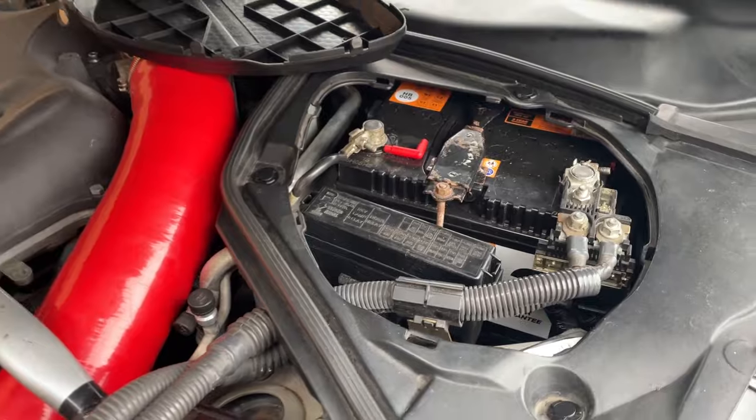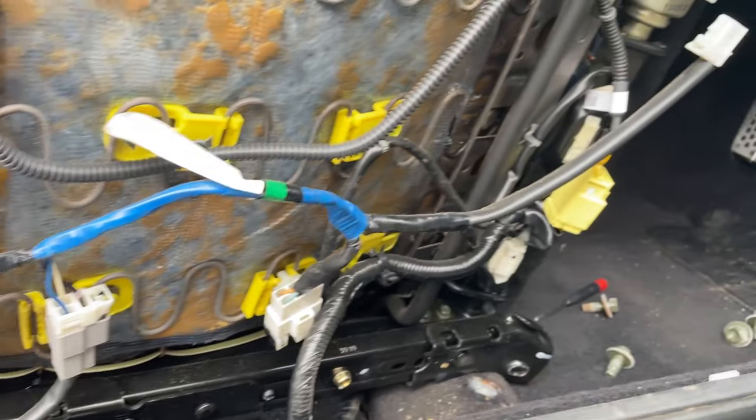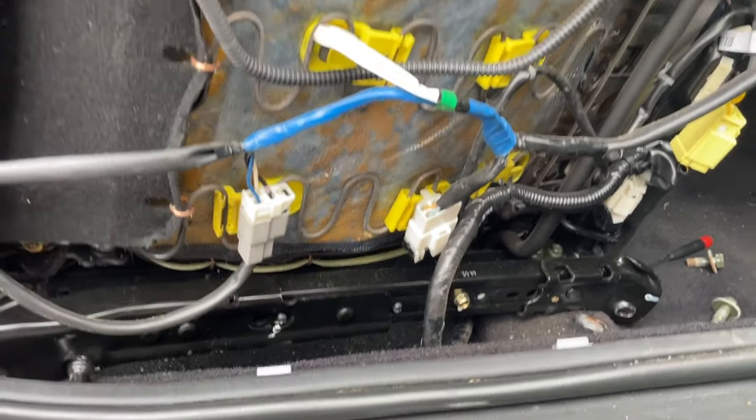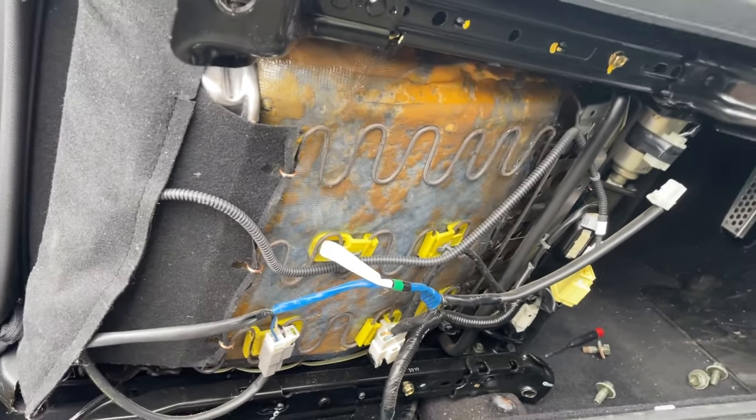Right, so with the seat unbolted, you can twist it on its side, obviously, in the car. But look how many wires are in here for a seat. Like, I just, yeah, it boggles my mind.